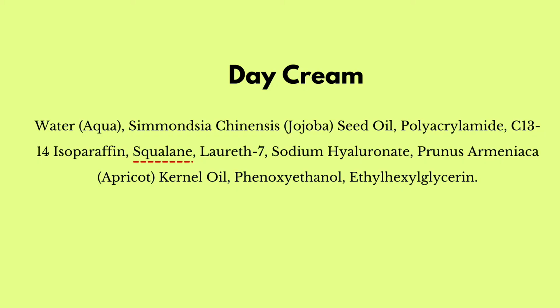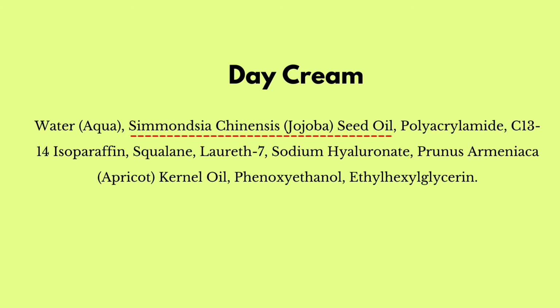And then there is the day cream. So I saw a lot of similar ingredients to the serum. There is the squalene, which is a good ingredient that is also skin conditioning. It also acts as an emollient. And then there is jojoba, which acts similarly to squalene, but it can be irritating to some people. So that's just something to keep in mind. If you're not good with jojoba, make sure to tell the company that you can't do jojoba and request to exclude it, just in case, and they're going to exclude it for you. But yeah, overall, it is a really good light moisturizer.